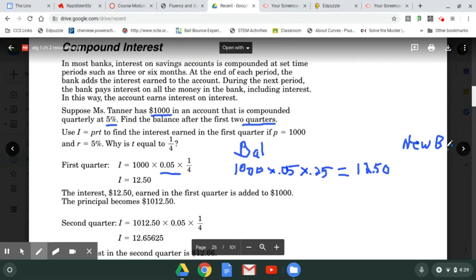Okay. So you're going to want to have this out so you can keep it going. So the new balance is 1250 plus 1,000. Okay. Now you take the new balance over here. And then we're doing the formula. So the principal times the interest rate, remember it's 5%, turn it to the decimal, then times a quarter of a year, which is 0.25. And then you do that calculation and you get 12.656. So we're going to round it to the nearest penny. So we're going to say 12.66.